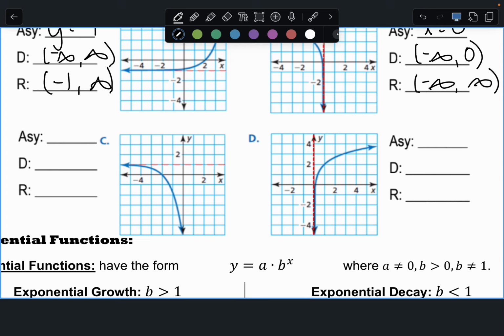Wait, so we're following like Hoy or Vux, right? Since this is vertical, it's going to be x, right? And then where is that line? Here's -2, here's 2. What's in between those? A 0. Perfect. So x equals 0.